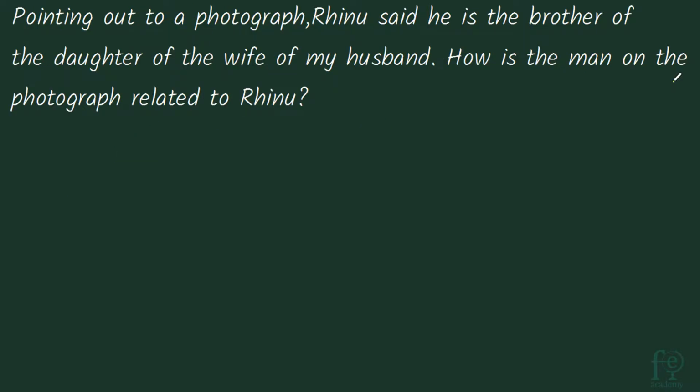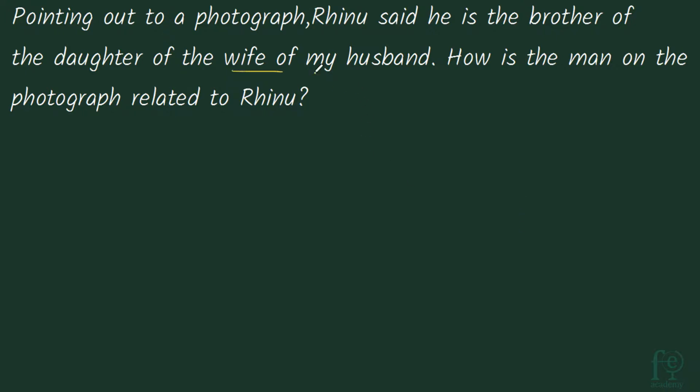Next question. Pointing out a photograph, Renu said he is the brother of the daughter of the wife of my husband. How is the man on the photograph related to Renu? So Renu is pointing out. So again we have to trace from backwards. These kind of questions, don't waste time reading the question again and again. It will be more confusing. So you just start from backwards.